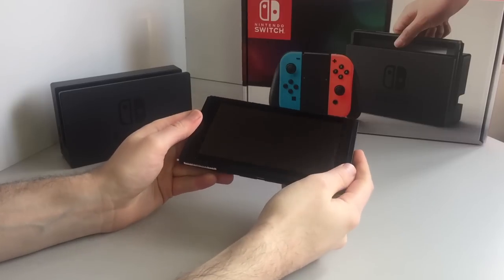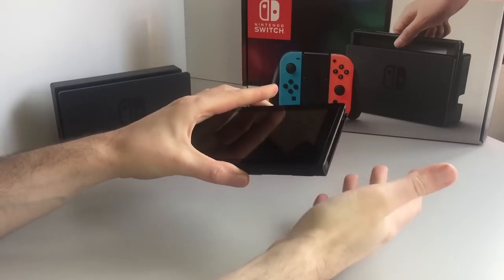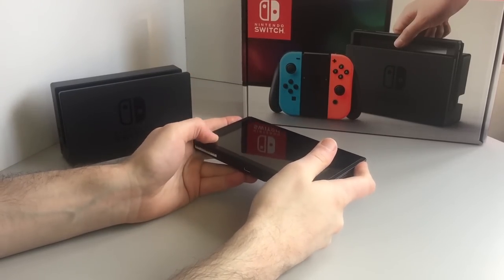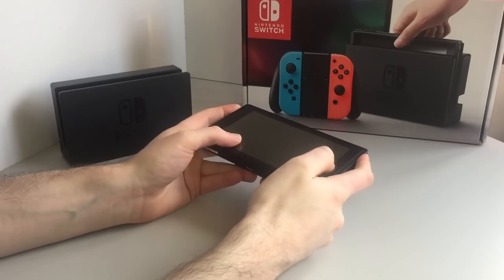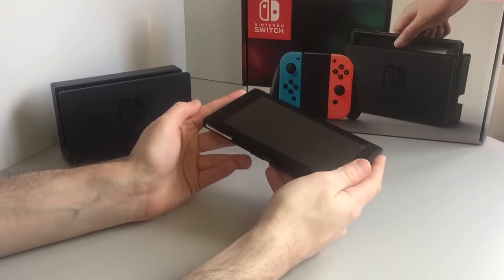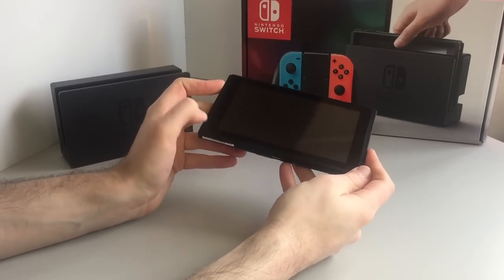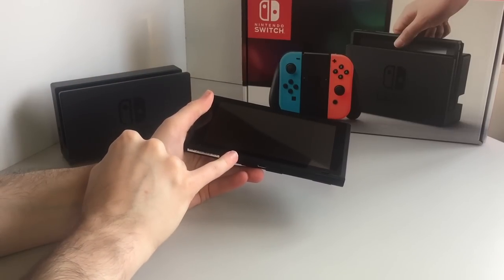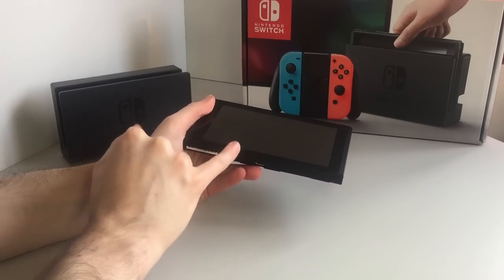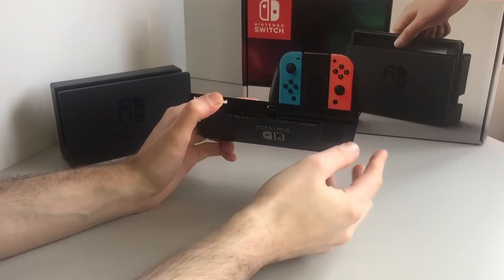Looking at the console itself, I really like the way it feels. It's a little more awkward when you're holding it with the rails, but with the Joy-Con attached it's nice and solid feeling in hand. On the front, I think it's got to be plastic — I get the same feeling as with the PlayStation Vita, where the plastic front isn't quite as smooth as a smartphone like a Samsung or Apple phone. The two little nooks on the front are for the loudspeakers, and they do get quite loud. There is a slight discoloration on the front which is where the front-facing camera is. On the bottom, all you've got is the USB-C port and the little divots for the guiding rail when you put it into the dock.